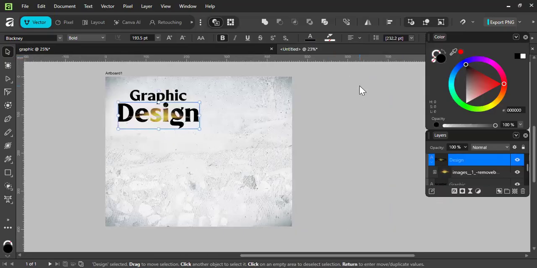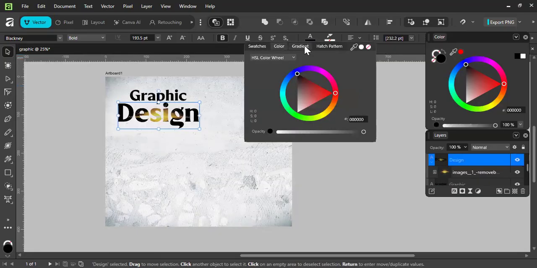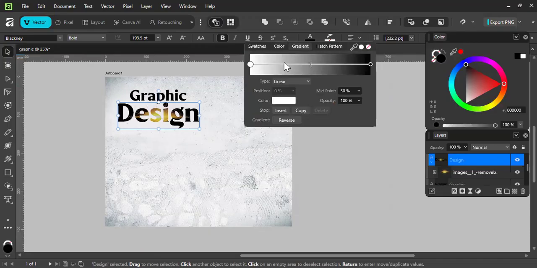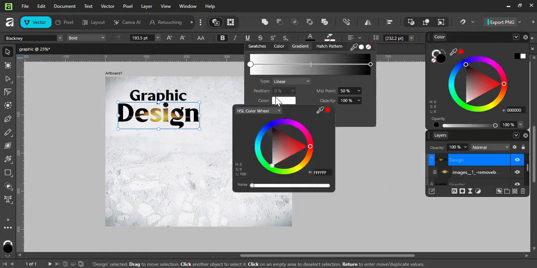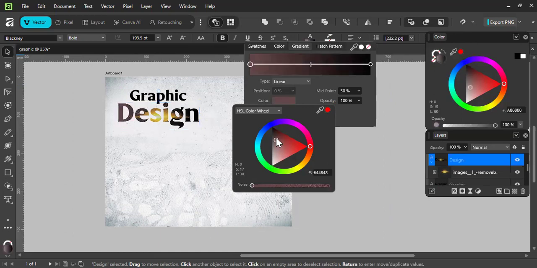Come to my gradient, and then I just left click at the color here to change the color from this side here. You know, the right color is white. So we wanted to change something a bit dark. Something a bit dark or red is fine, but we are going with dark. With that, I wanted to change also the right one.